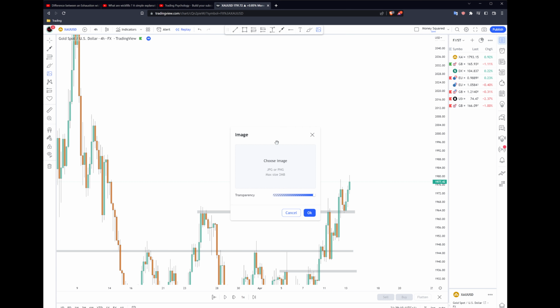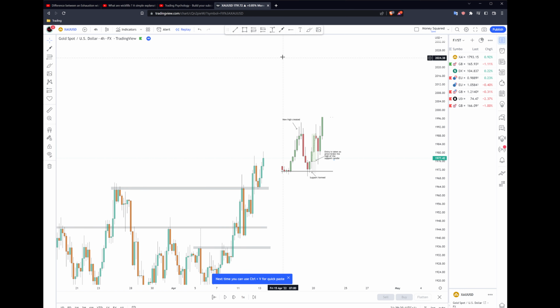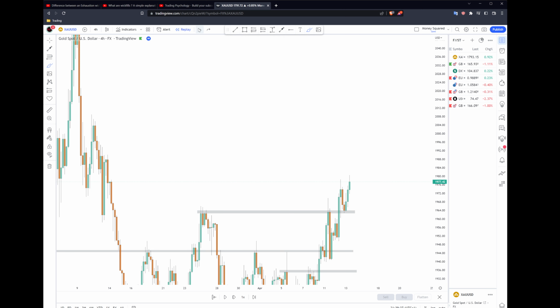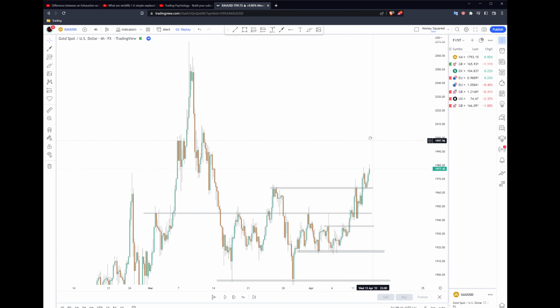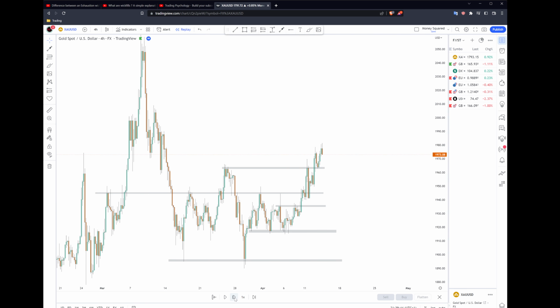This is one of the trading plans that we usually take a lot, and it has high accuracy. When price makes a high here, found support, usually previous support, a new high is created, support forms, and the entry is taken as price breaks the high of the confirmation candle here, retesting the high, and that's it. But yeah, let's go ahead and play this.